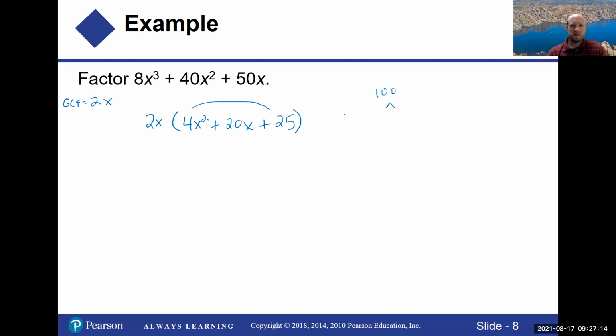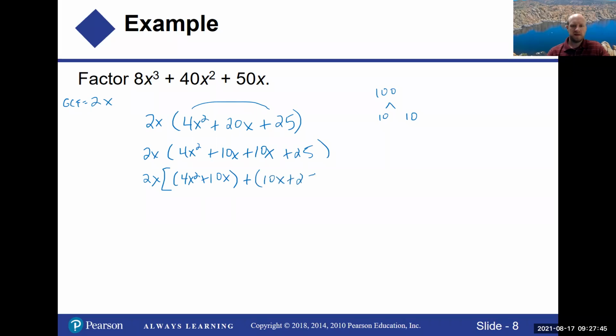If you didn't recognize that, multiply them together. That gives us 100, and we look for factors of 100 that add to 20, and we know that that's 10 and 10. So what I'm doing here is assuming I don't know that this is a perfect square trinomial, and I'm going to split that 20x into 10x and 10x. And then factor by grouping. I'm not going to group the middle ones, I'm going to group the two on the ends. And I'm going faster because we've done this before.